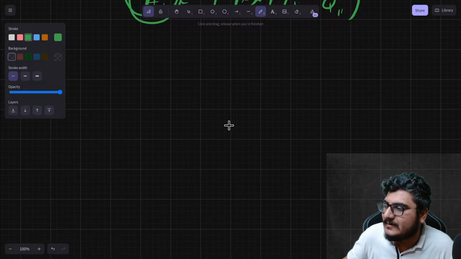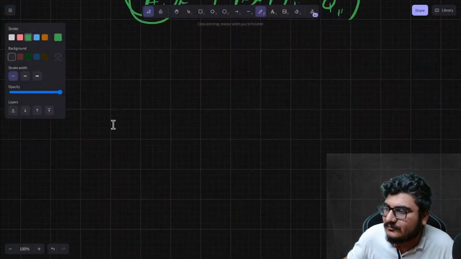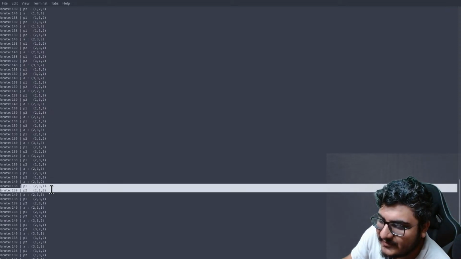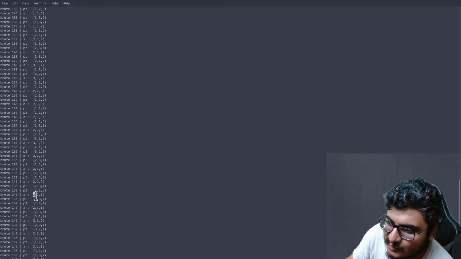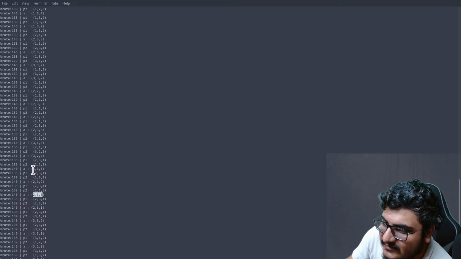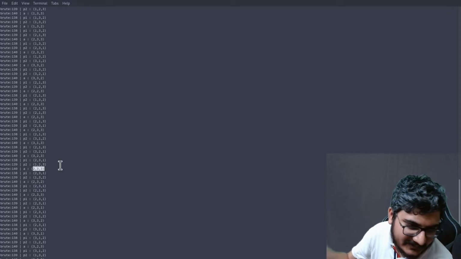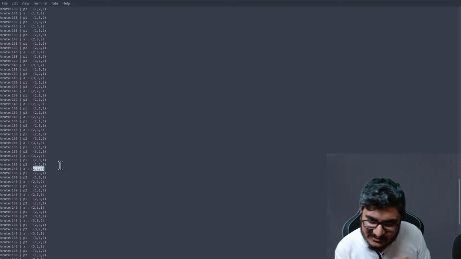For example, I ended up generating some samples for 3. If you take 231 as P and 213 as Q, and look at the maximum at each place, for the first element it's 2, for the second element it's 3, for the third element it's 3. So the A you have got is 233. And here also you got A equal to 233, where the other permutations are 231 and 123. So that is what the problem statement is asking. Any questions on the problem statement?